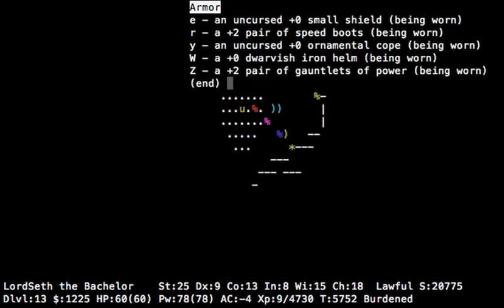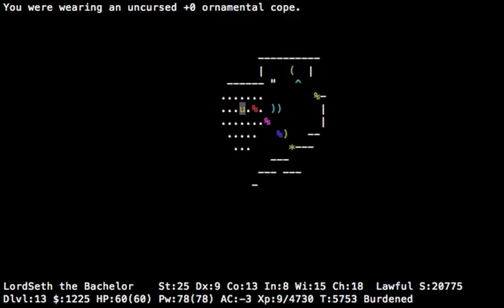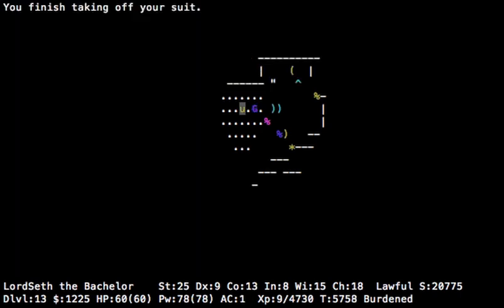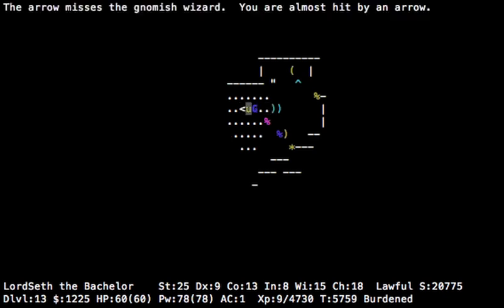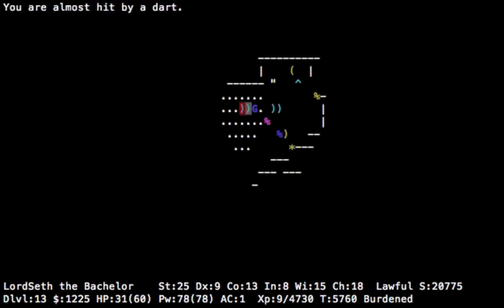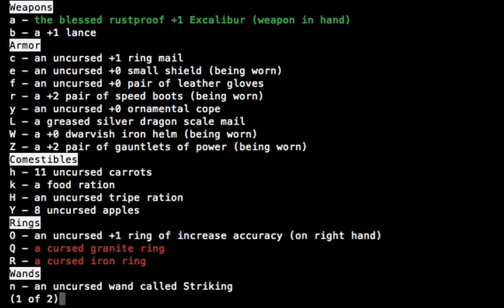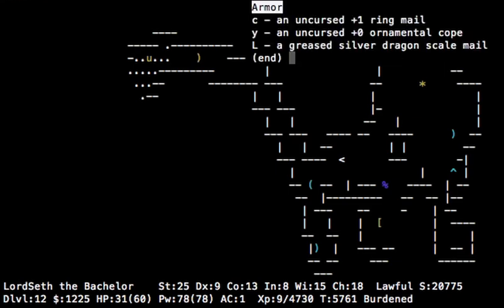Alright, we have to take off the magic resistance thing to put it on. Yeah, we should probably kill this guy first, after I rewield. You are zapped by Excalibur's power? Oh, huh. That's not good. Hey, remember when I was talking about alignment? I guess my alignment must have gone down, because it zapped me when I wielded it? Oh well. Anyway, let's put that on.